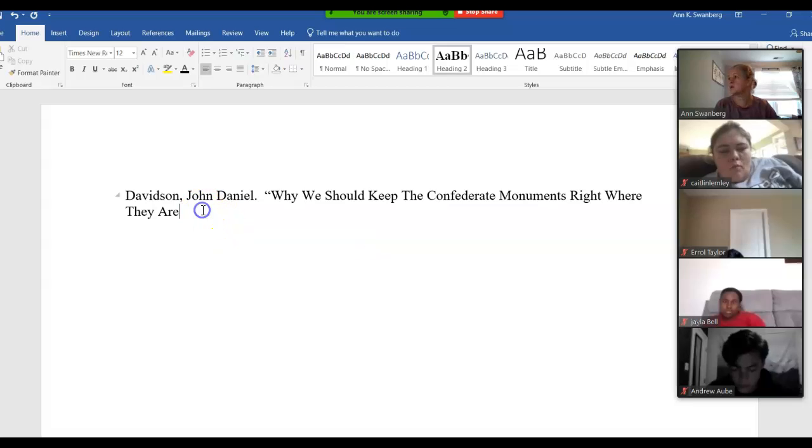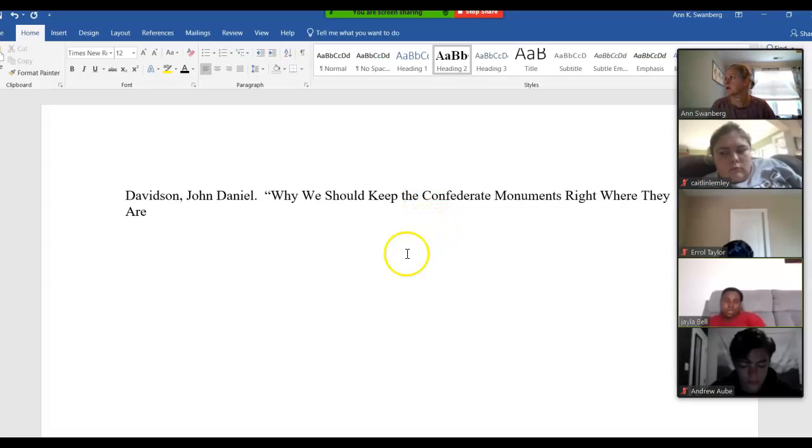No. Okay, what's wrong with it now? Taylor, what's wrong with it now? It's not supposed to be italicized, but you're right. The V doesn't need to be capitalized.